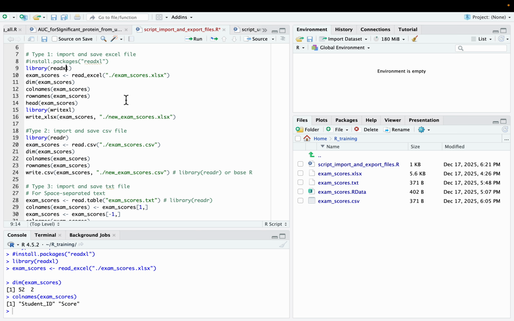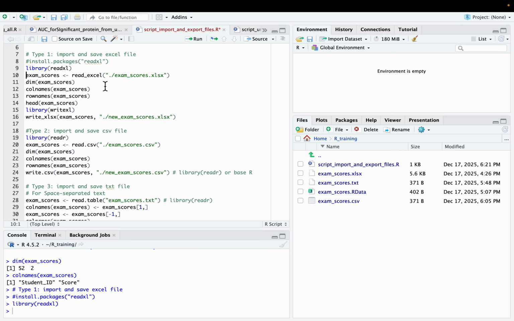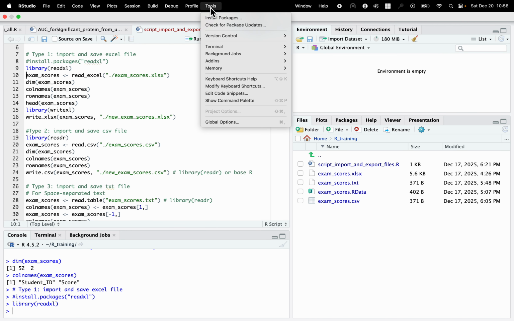So to import Excel file, we need to load ReadXL package first. You can install this using install.packages from CRAN repository, or simply go to tools and install package.